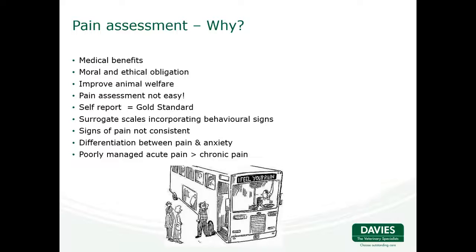It's also an ethical obligation. You wouldn't want to be left in pain, and we should never do that to our animals. Same from a welfare point of view. We know that self-report, as I said earlier, is the gold standard. I can talk to you and tell you how I feel. We have to use surrogate scales for animals, and these are incorporating behavioural signs that we think are consistent with animals being in pain. We also know that signs of pain are not consistent. Sometimes animals can be very anxious, and that can look a bit like pain. So really good assessment is important.